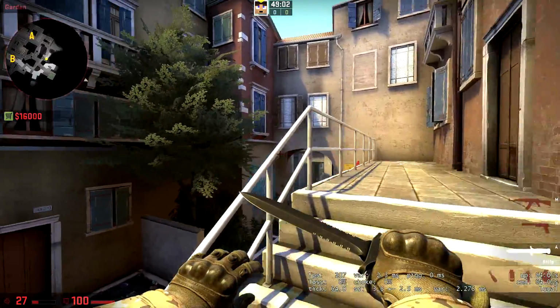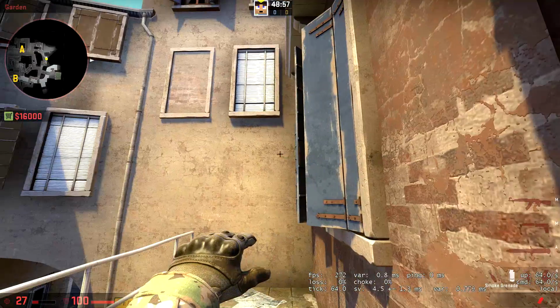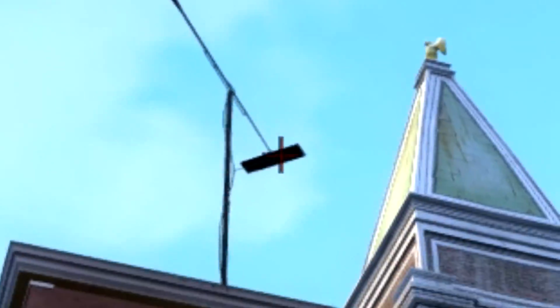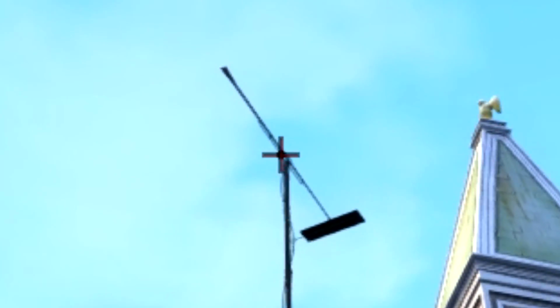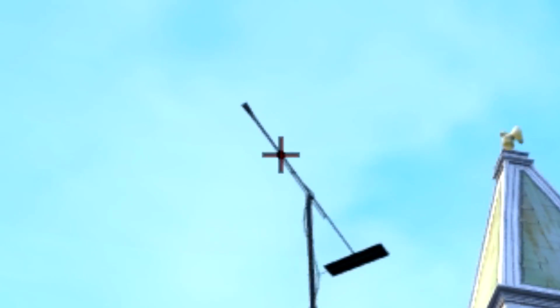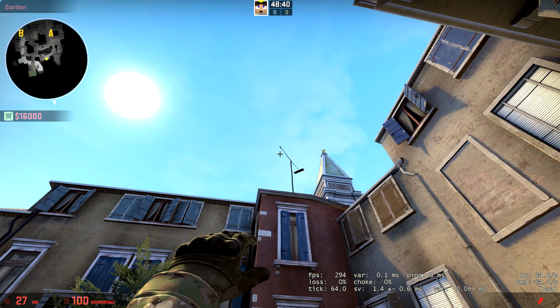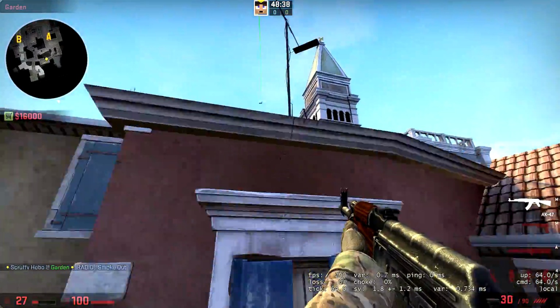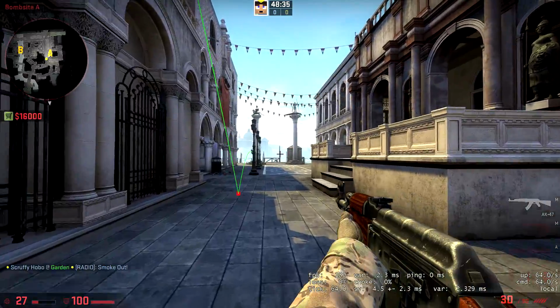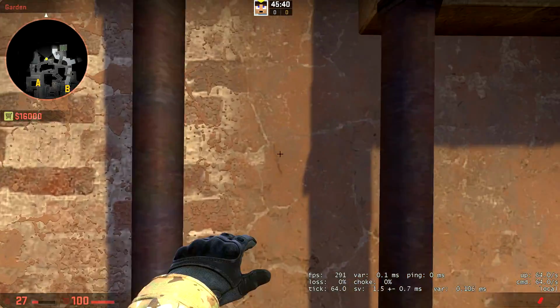Another great smoke is if you come into garden here and you come right in the dead center between these two poles. If you look at this antenna right here, and if you see where this point is and this point is, you go into the middle of this pole and you go to the left so that you make a little triangle with the tip in the center of the pole, and you just left click right at the corner of the triangle. And if thrown correctly, it should land in site. Smoke it off completely.